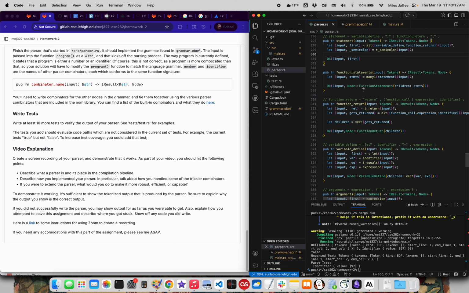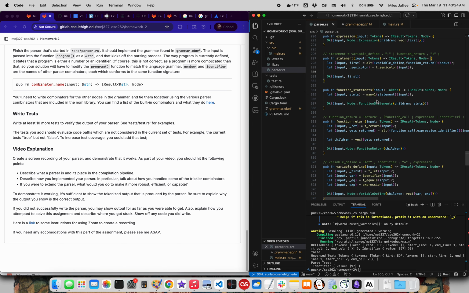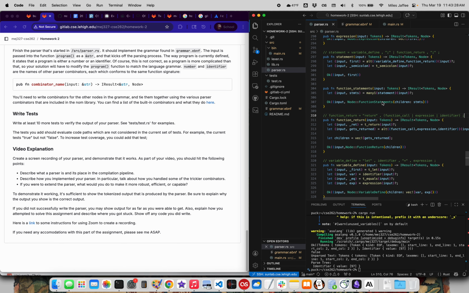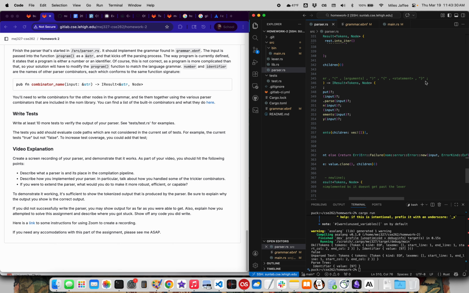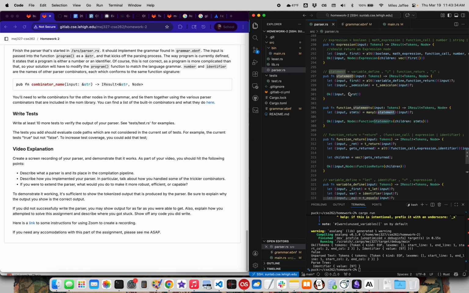A set of function statements, which I was surprised was a node in the parser tree because I don't think it's in the EBNF, and it definitely wasn't in the comments describing when function statements had to be in there, but I just put it right after statement, so it's just one or more statements.